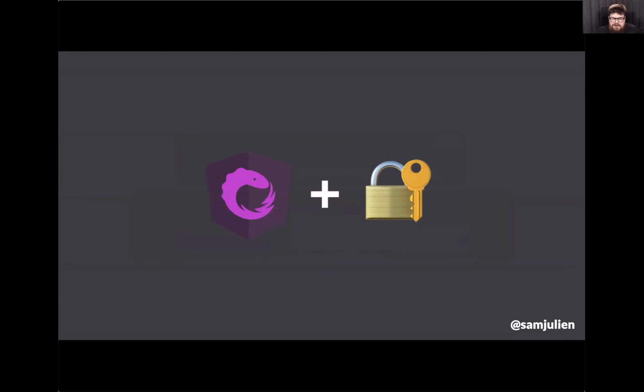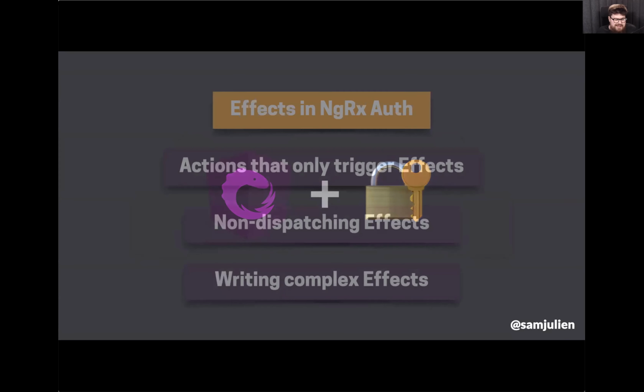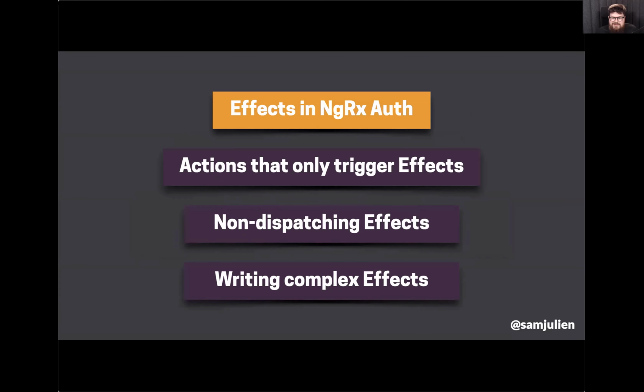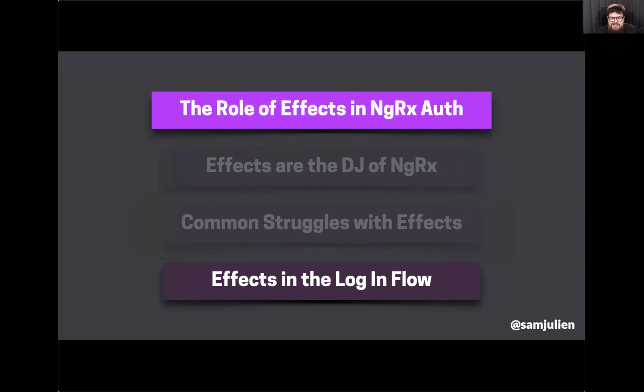So when it comes to NgRx and authentication, it turns out we have a little bit of an issue, because all of these things, actions that only trigger effects, non-dispatching effects, and writing complex effects, are all part of authentication in NgRx. We encounter all three of these things when we're trying to log into an application. That takes us to the third section of the talk, which is effects in the login flow.